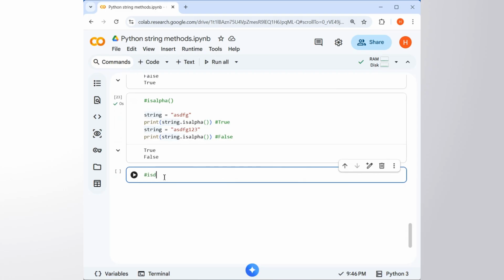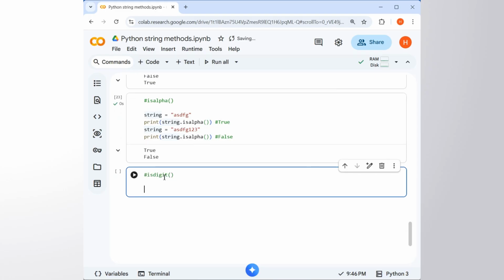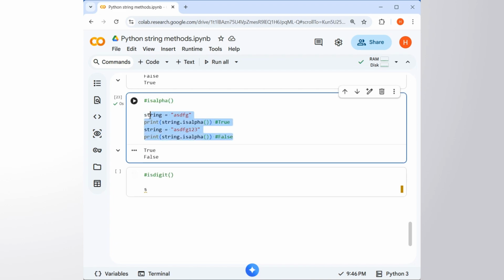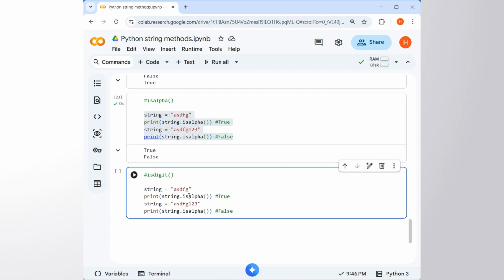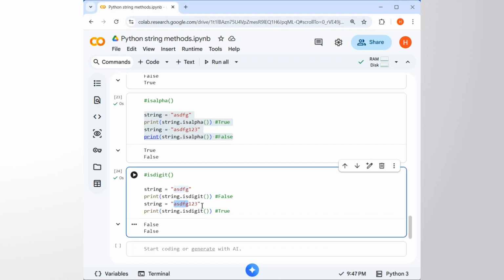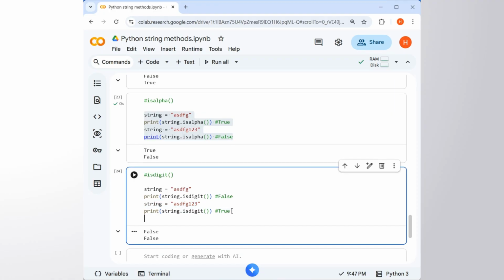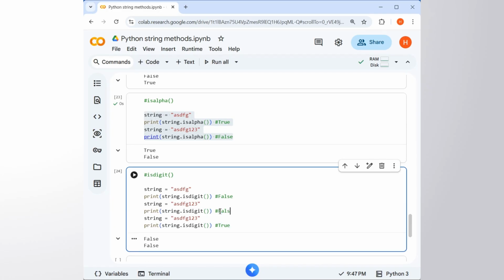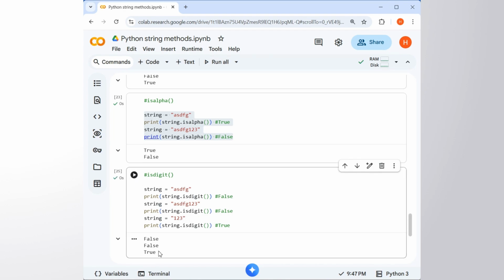The next method is isdigit. Let's take the same example. So what will be the output? Does the string contain only digits? No. So the output is false. Does the second string contain only digits? No, so the output will be false. Both are false because my guess was wrong. The second string contains not only numbers, it contains both numbers and letters. So in this case, it will provide false only. Let me give another example. Only numbers. Okay, in this case, it will be true. Okay, great.